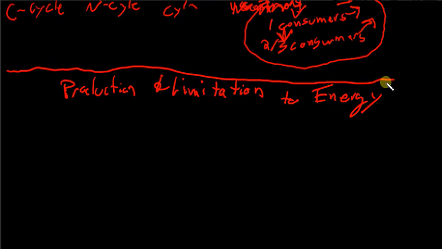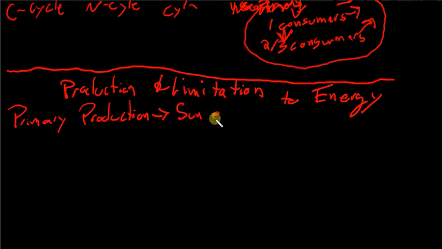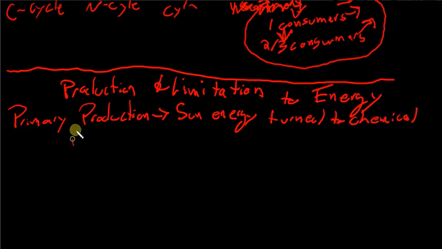So, at any period of time, for example, in a year, if we think about how much energy is really used by an ecosystem to grow, it's hard to measure. And that's why ecologists use something called primary production. And this is basically sun energy turned to chemical energy by producers. So an ecosystem's primary production is the amount of sun energy turned to chemical energy by producers.